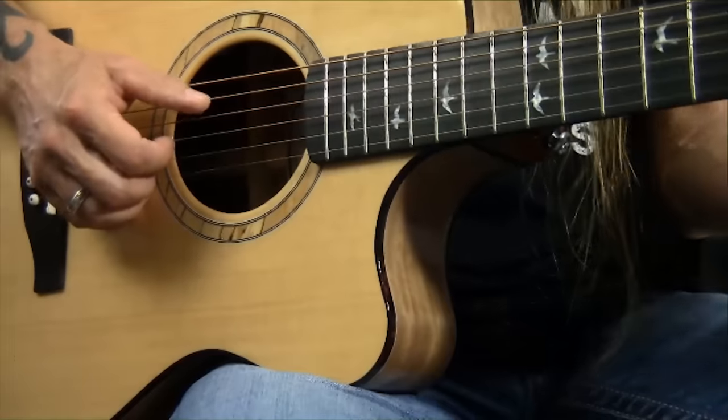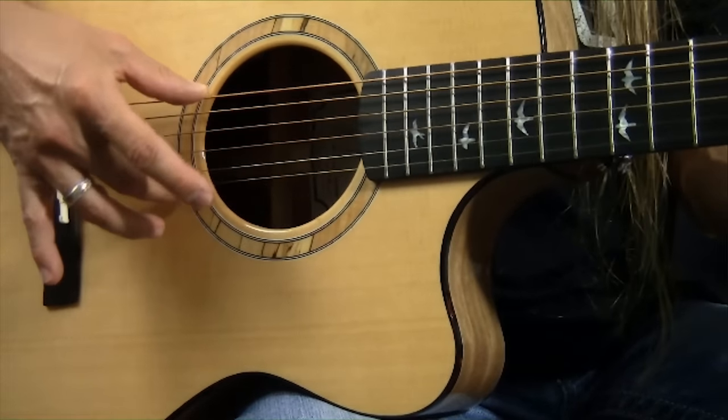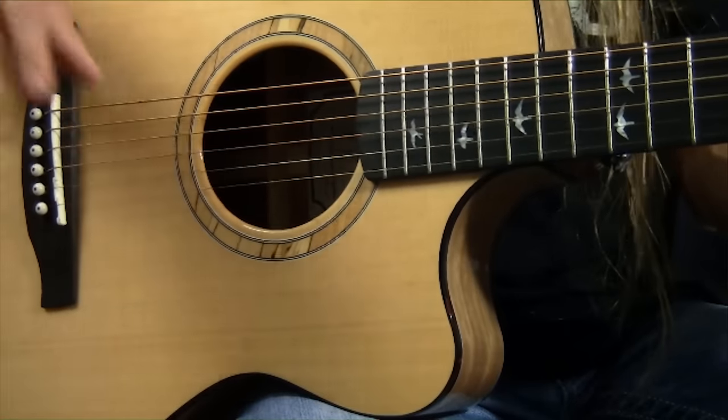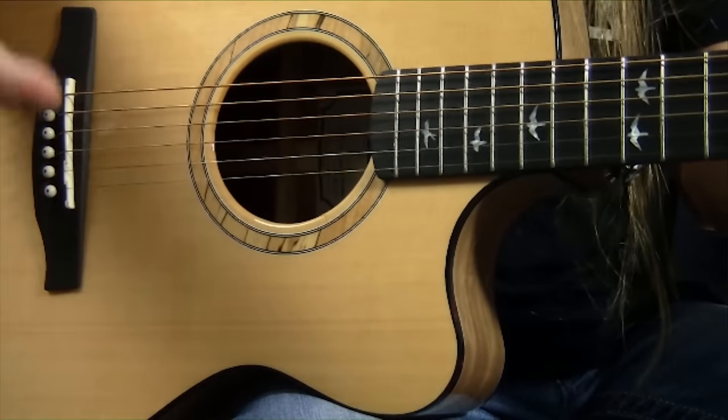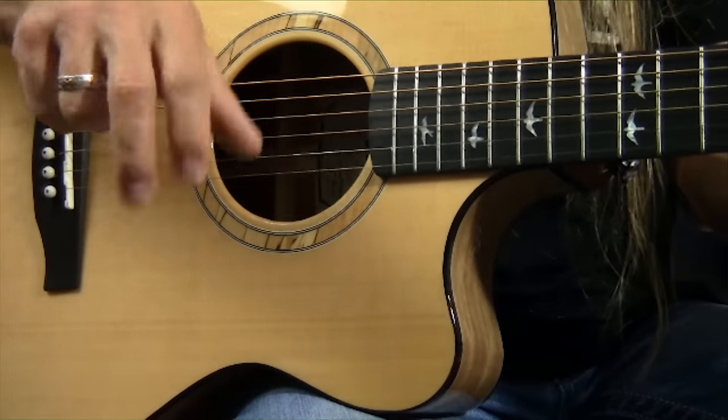And if you're ever just jamming with people, it's a really nice pattern to break out and use. So let's just talk about this for a second. What I'm going to be doing here is using the middle four strings. I'm going to avoid the outside two strings for now, and I'm just going to play these middle four strings. And I'm going to be using my thumb, my first, my second, and that's it. So my thumb, first, and second.